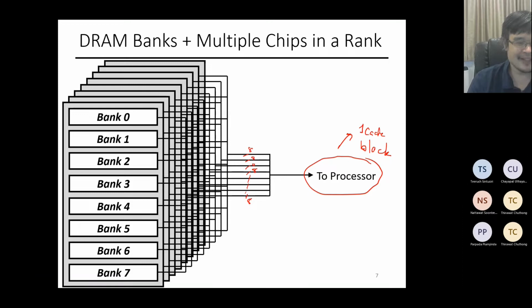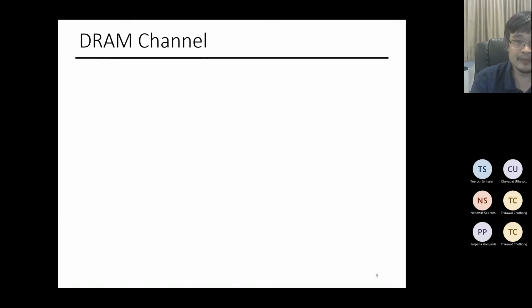you get 64 bytes. That's why we call this unit a rank. Think about a rank in the military: when you have a military rank, it means that soldiers march together. They work together so that they make progress and move forward. The chips work in the same way. Each of these chips works together to get the same address that the controller sends. Say, hey, I want address 100. All 8 chips would give you 8 bytes each of data for that address 100 for the cache block, and they will send in total the 64 bytes of data back to the processor.